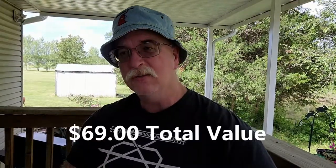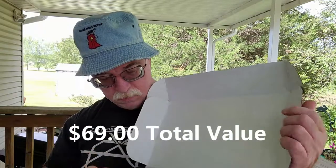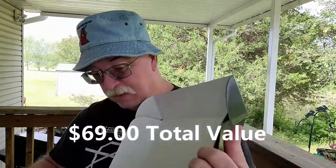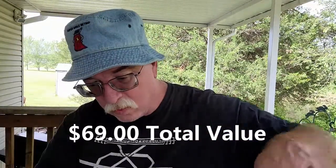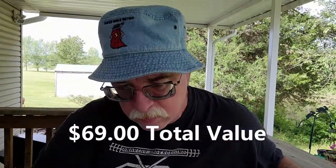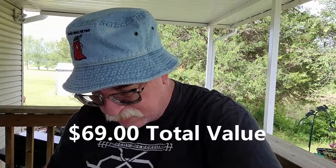I'll put all the prices and total these up at the end. Did I get anything special in this box? My luck isn't very good. Of course not. I did get another challenge going on. That'll probably be my last foray into the Torpedo comic box world, unless something amazing that I don't know shows up on these books here. I'll put the totals down at the bottom. Super Mario Retro, and I'll talk to you later.